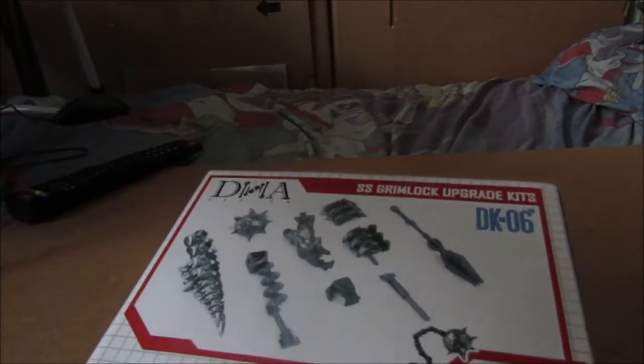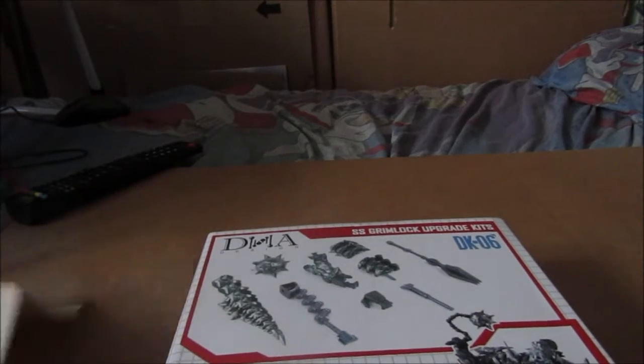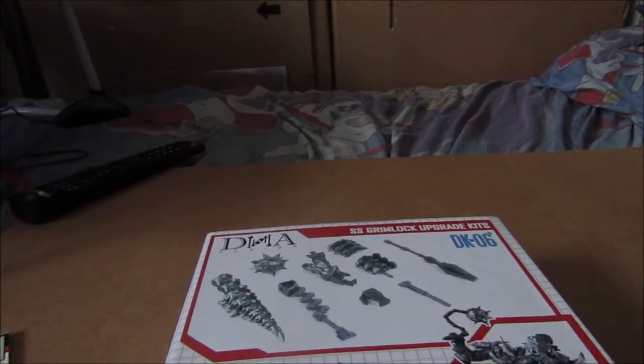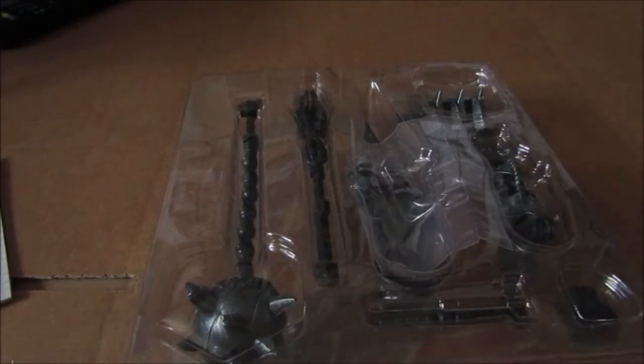And I do have the instructions here. This is going to be for the robot mode. I've kind of got a rough idea. So anyway, without further ado, let us open this precious box and see what you get. Of course, I've got the paperwork, which is the kit instructions. I have already had a look at this to know what I'm dealing with.